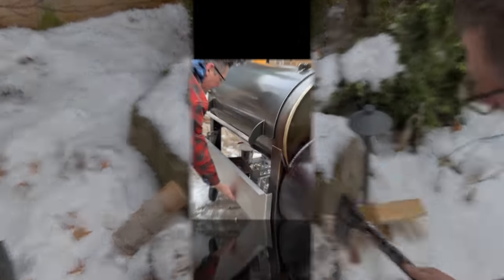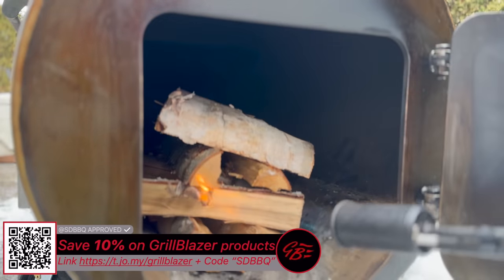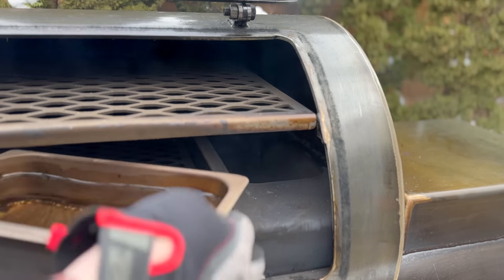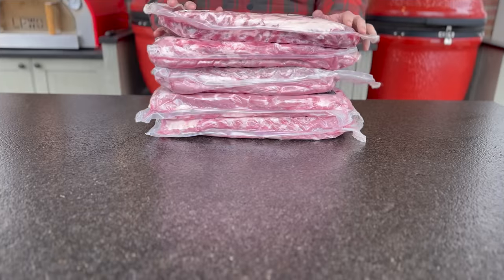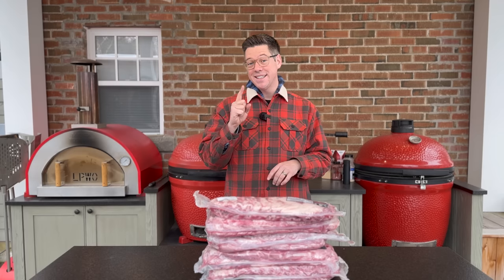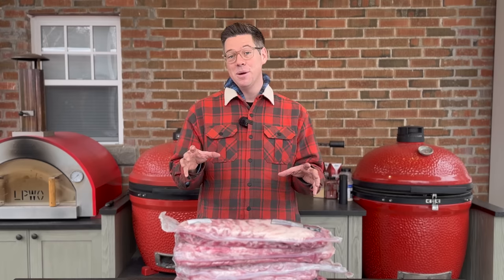Let's break this down into smaller splits and start our fire. Let's add in our water pan so it can preheat as well while the pit's coming up to temperature. Let's go work on our ribs. If this fits, this will be the most number of racks and weight of ribs that I've cooked in a single smoker in my backyard. This is about 10 racks of St. Louis ribs and just shy of 40 pounds total.